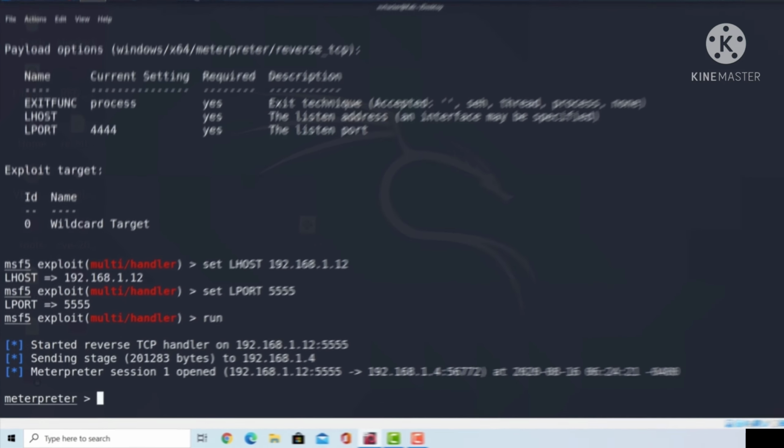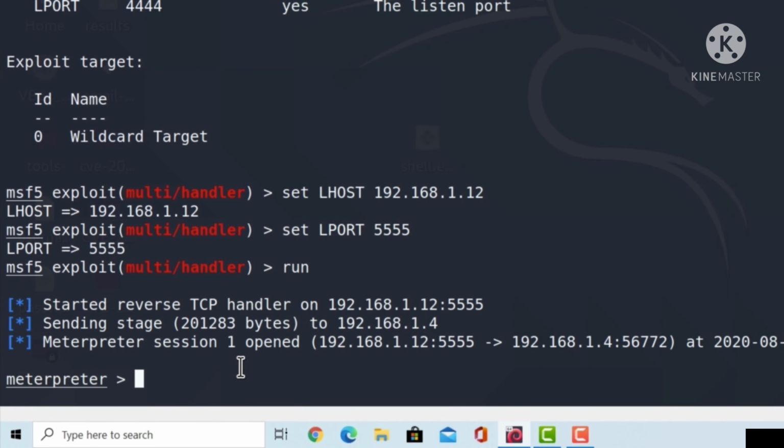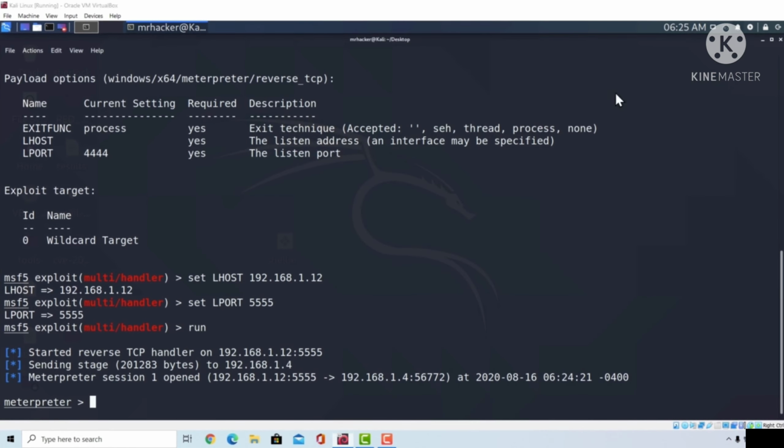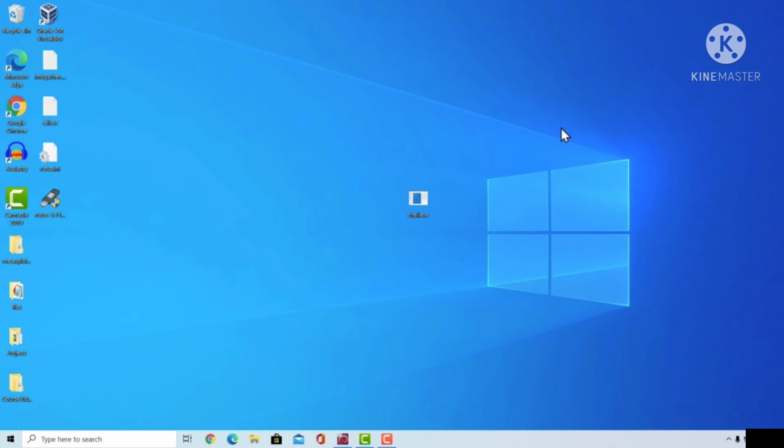And another thing to keep in mind is that the listener, or in our case this multi handler that we have, must be run before the payload, or before this shell.exe, which is kind of logical, since if the target runs our file and we weren't listening for the connection, then they won't be able to connect to our machine. You can also notice on the target's desktop once again, nothing is really happening, so they might think that the program they executed didn't work, and they won't question it that much.